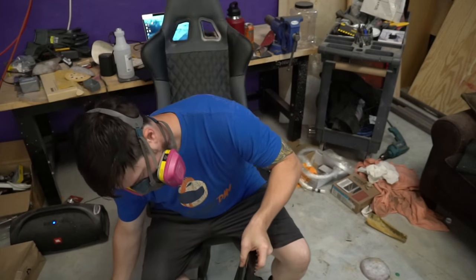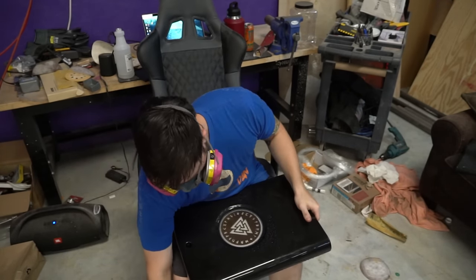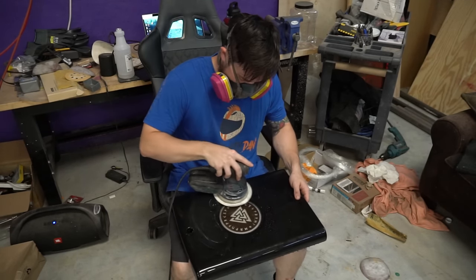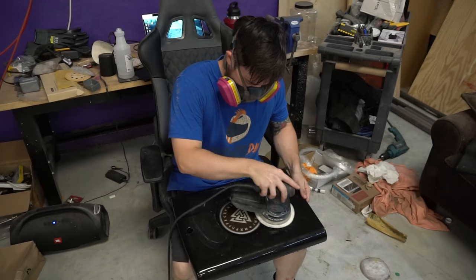However, I'm gonna glass coat this entire lid. So I'm just gonna sand down the surface a little bit, and then we'll pour our final clear coat over everything, making it look perfect. So it's really important that this get nice and flat for this last pour.